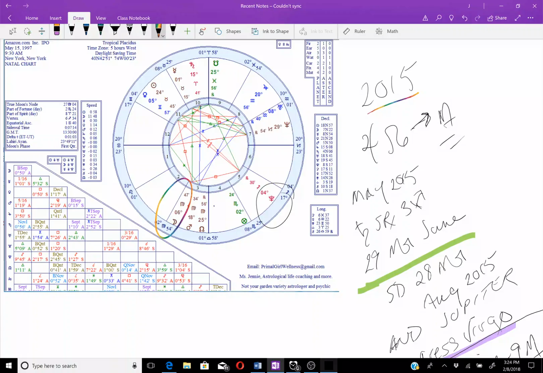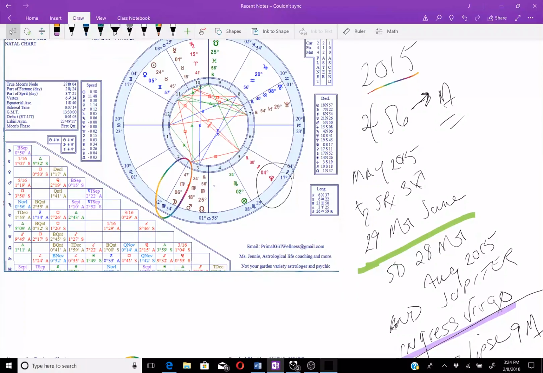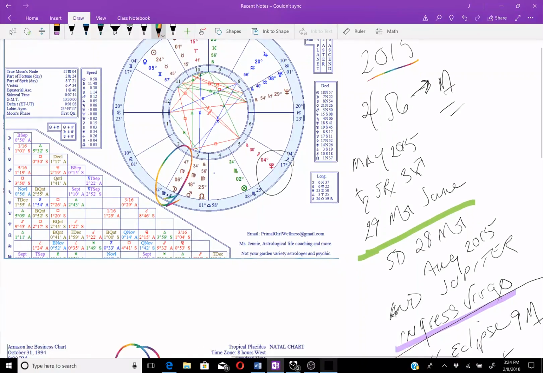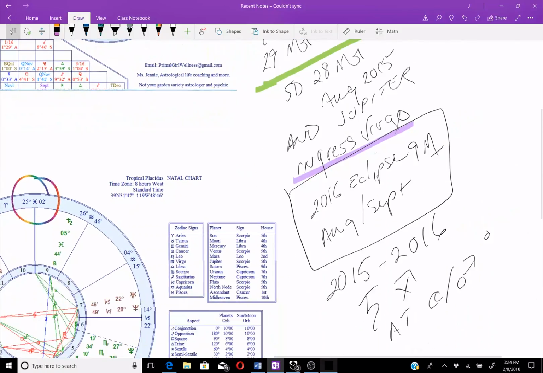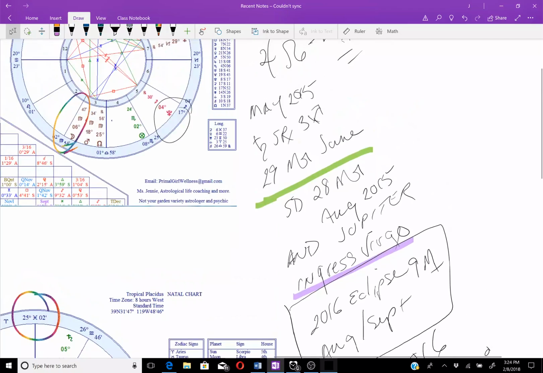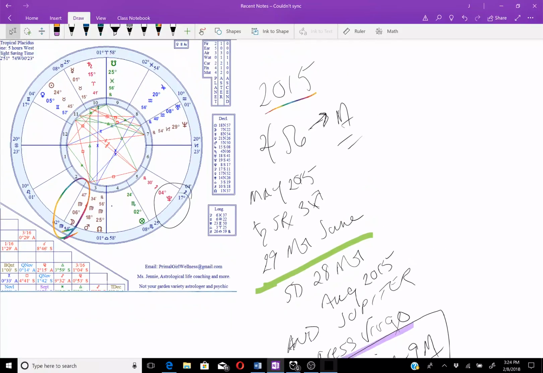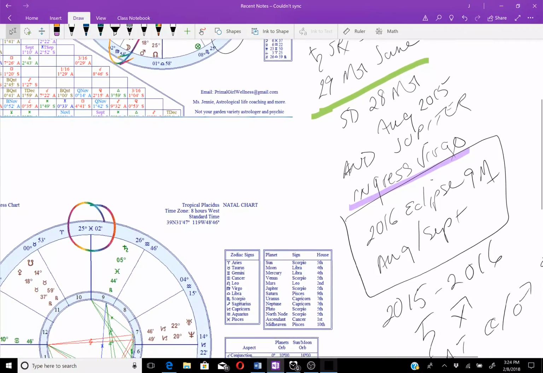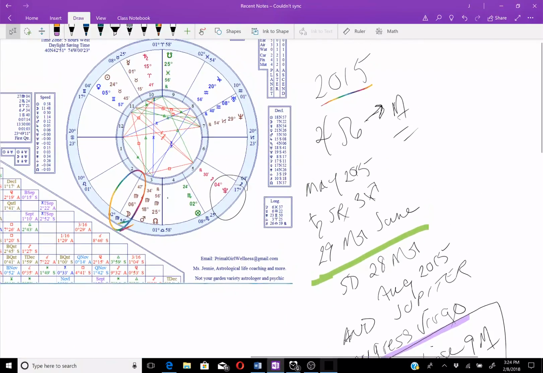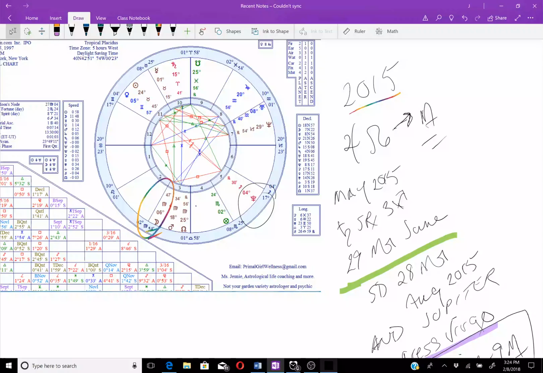Virgo is the minutia, the details, the schedules and time and numbers and all that persnickety, anal-retentive stuff. So right about the time Jupiter went into Virgo, and especially when it hit that degree where the moon is, which would have been, I don't have it right here. So it ingressed into Virgo in August. August of 2015 was a big month for them. So I'm thinking September, October would have been when Jupiter hit that moon in Virgo in the incorporation chart. And that's when things should have gotten really tight.